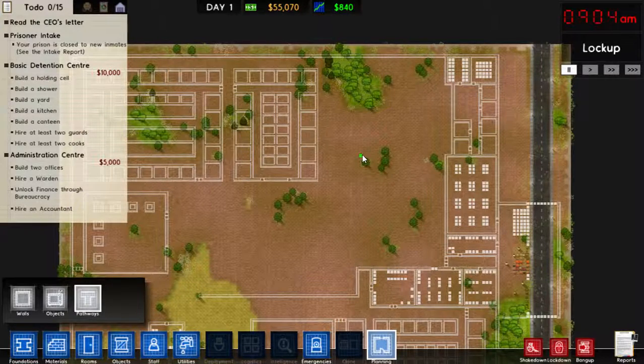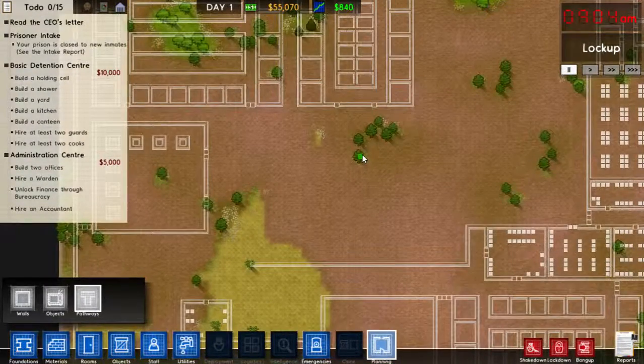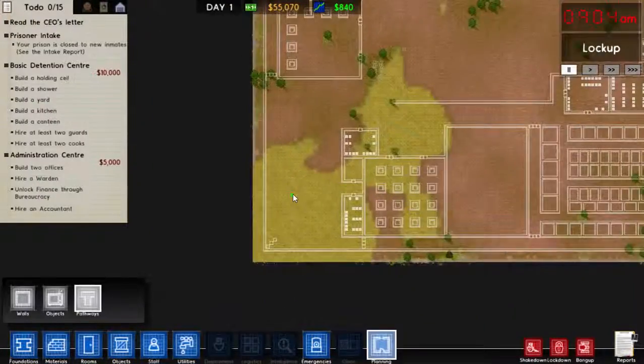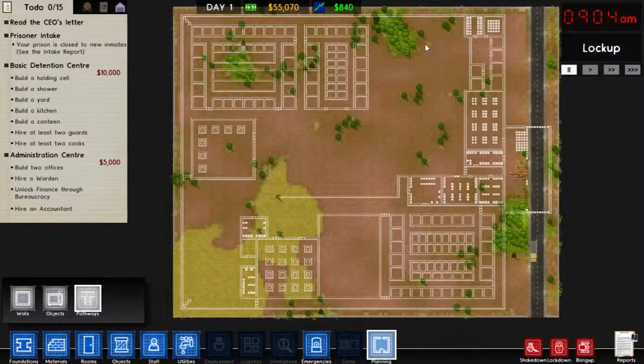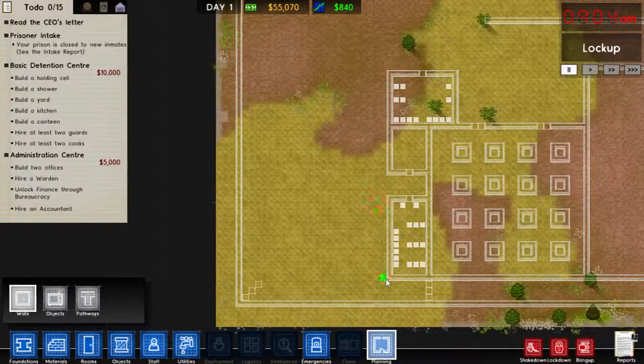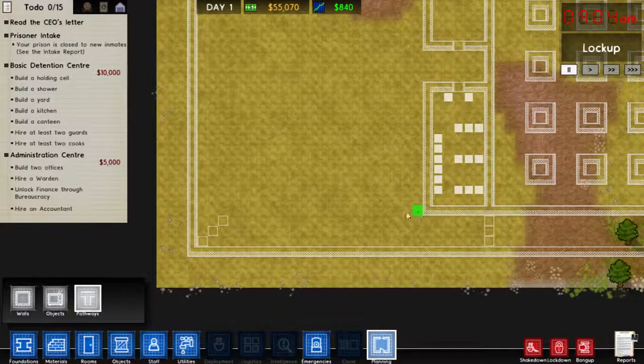Alright, let me take a moment to think. I'm trying to leave room to grow because I know I still need a library, classroom, a whole bunch of other things. Well, I could make that protective custody. Smashing it between medium and maximum security, that would just be the worst. Then that would allow you to move security, solitary for everybody up there. Security. That might work. How many? Let's see, I gotta make sure there's room. Alright, so we want buffer 3.